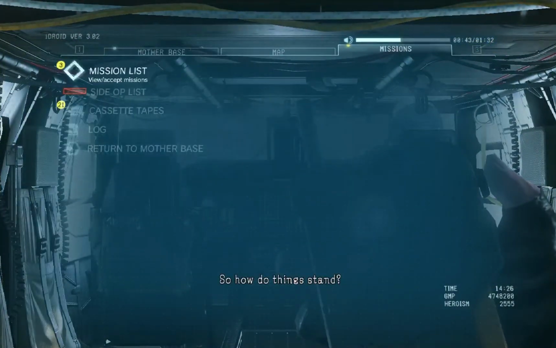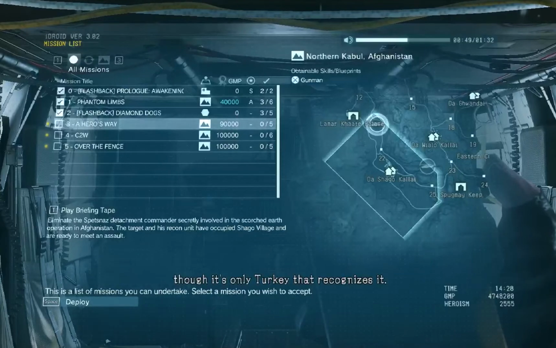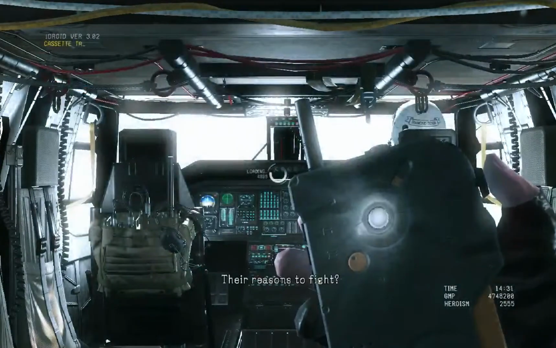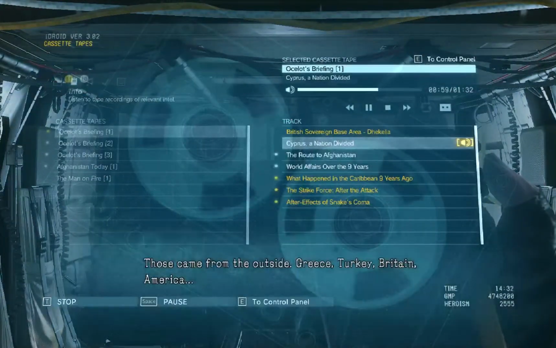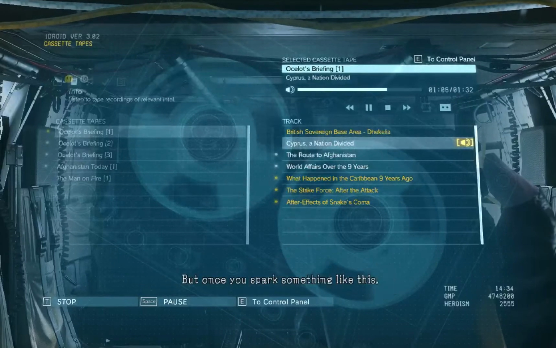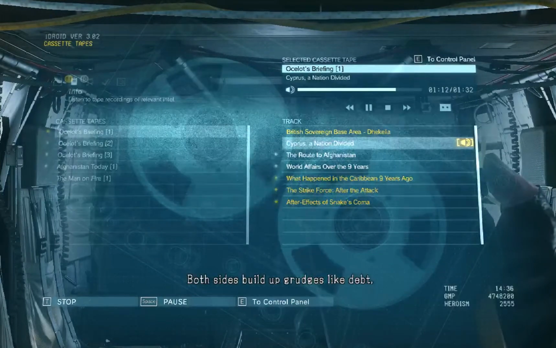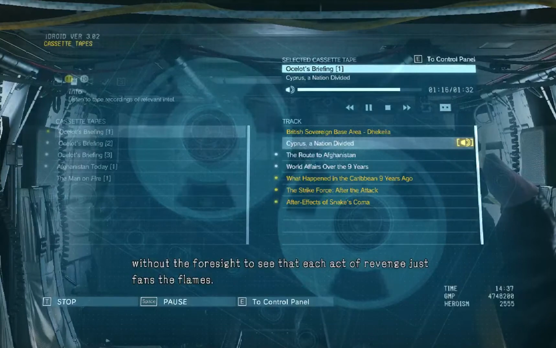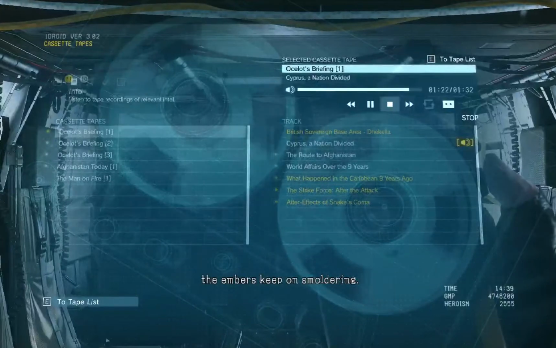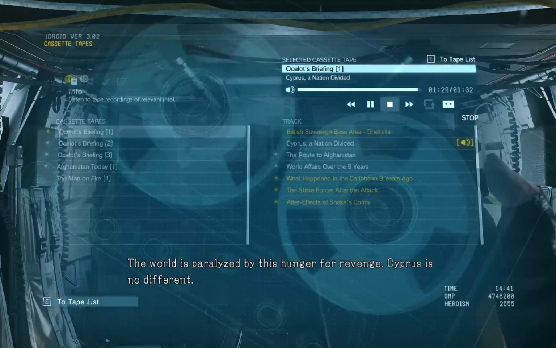So how do things stand? Now, last year, the Turks declared that the Turkish Republic of Northern Cyprus is an independent state, though it's only Turkey that recognizes it. In the past, the Greeks and Turks lived side by side in the same villages. There are reasons to fight. Those came from the outside. Greece, Turkey, Britain, America, they all had their own stake in pitting the two sides against each other. But once you spark something like this, it's impossible to control. Both sides build up grudges like debt, without the foresight to see that each act of revenge just fans the flames, and then it's too late for other nations to rush in with peace talks. The embers keep on smoldering. Each nation's arrogance only breeds anarchy. The world is paralyzed by this hunger for revenge. Cyprus is no different.